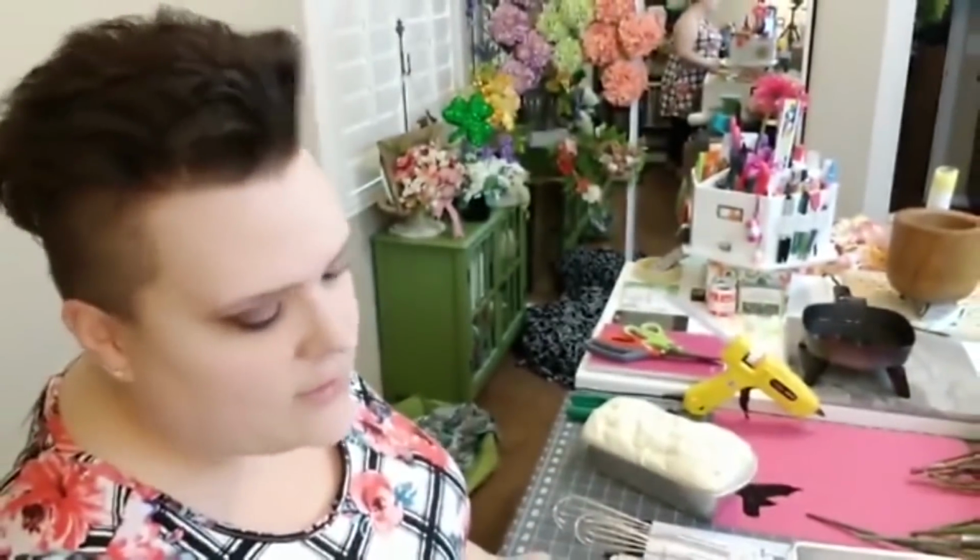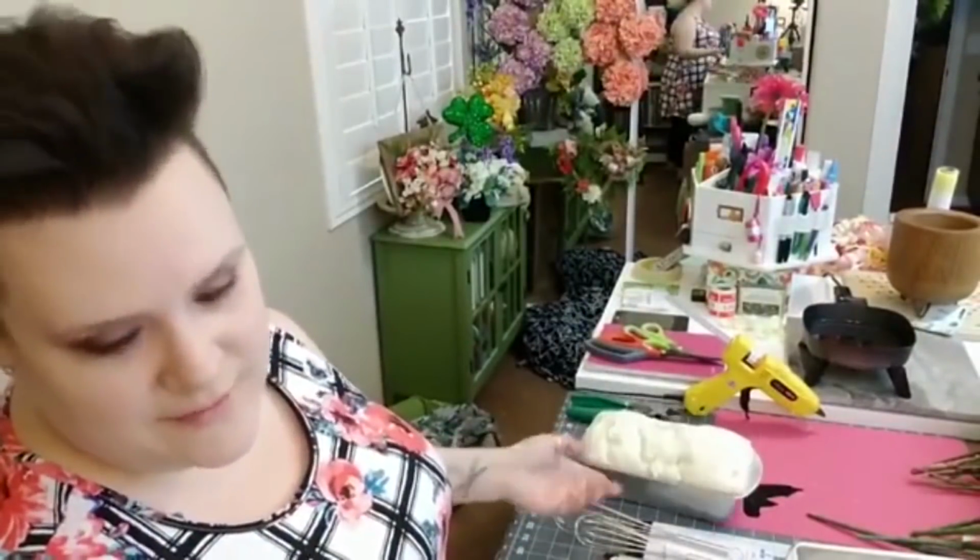So I was like, all right, I need to get over this and just keep going. I didn't let the label scare me, and now I have bread. It's kind of cute, huh?